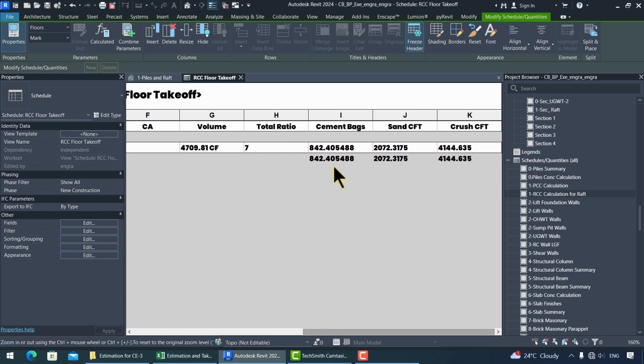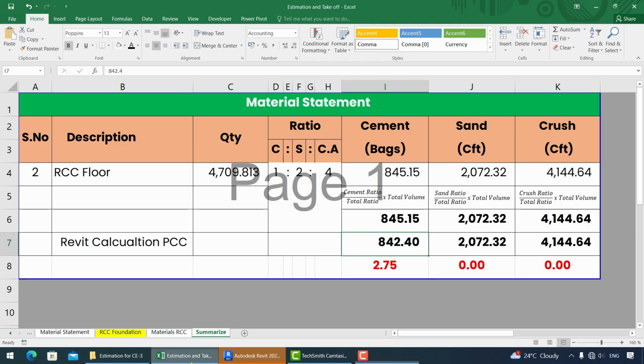Here we got the value of cement bags, sand and crush. Finally, at the end, we compare the results that we obtained from Excel workbook calculations and Revit calculation. We got a deviation of 2.75 bags.